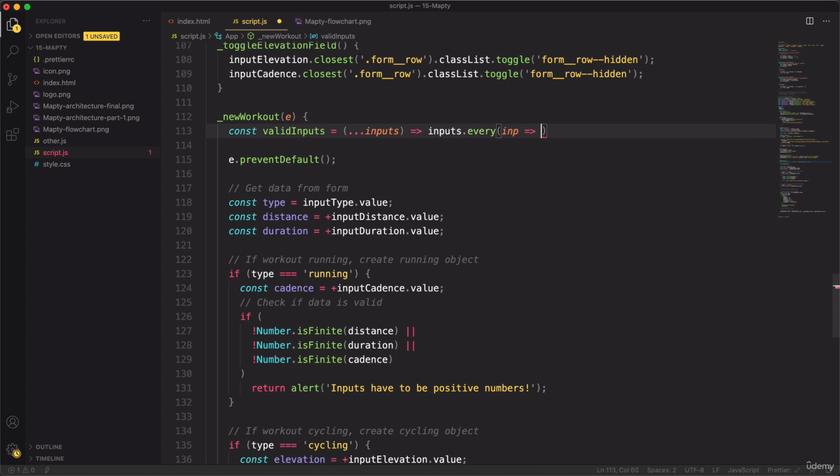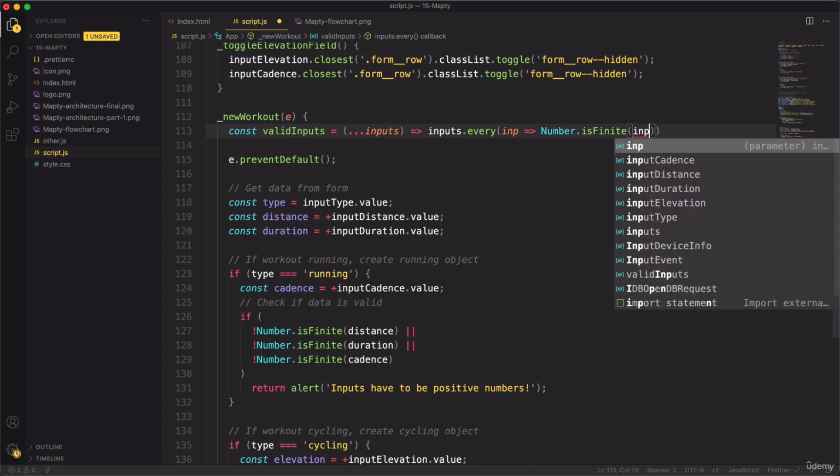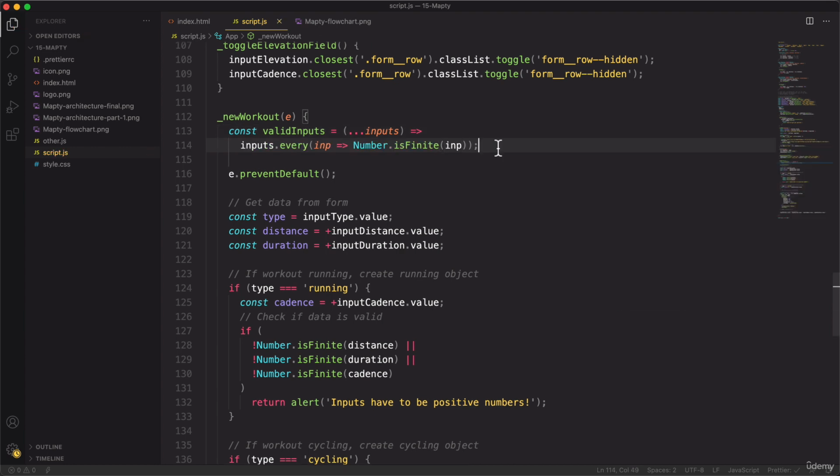And so let's use it here, and then I will quickly explain what it does.